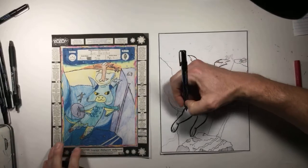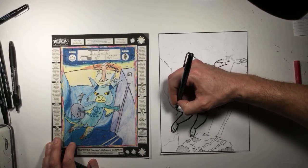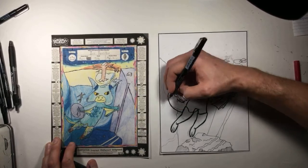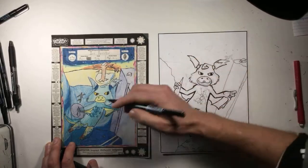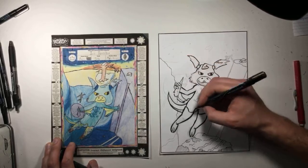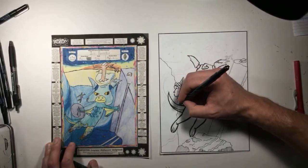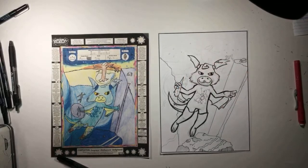All right, here we go. The tail starts right here, curves up. Yes. And this part curves up as well. And she put this little yellow piece here that I don't want to miss, so I'm going to capture that as well. Some cool tail detail lines.